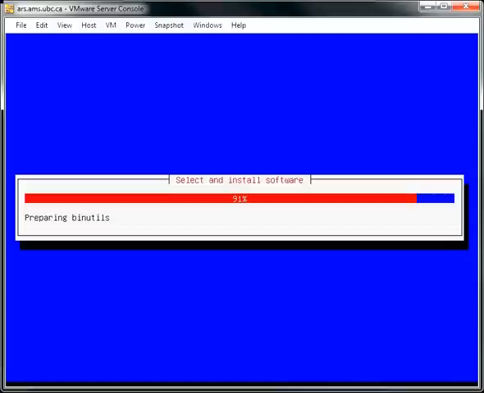Once this step is done, the computer will actually reboot itself. At that point, you're going to want to take the CD out of the drive. You may go into the BIOS if required and set your hard drive to be the first boot device, but it's not required as long as there's no CD in the drive. So I'm just going to go through right to the boot and show you what the first step is.